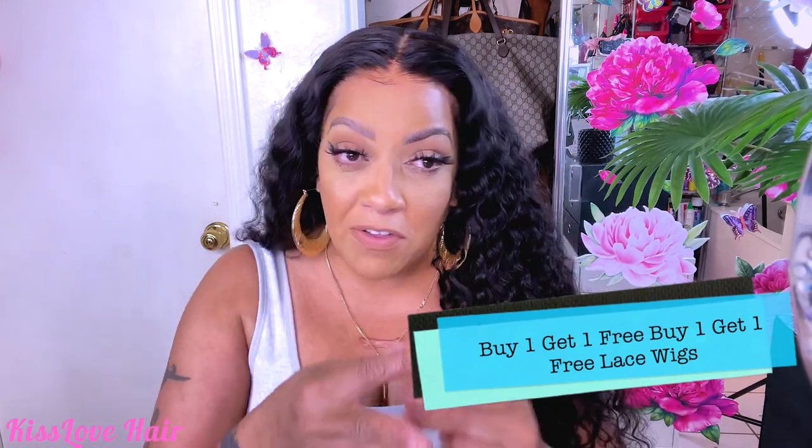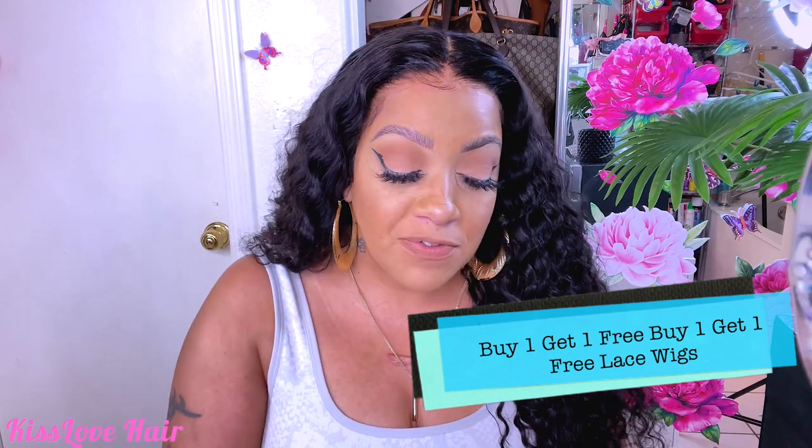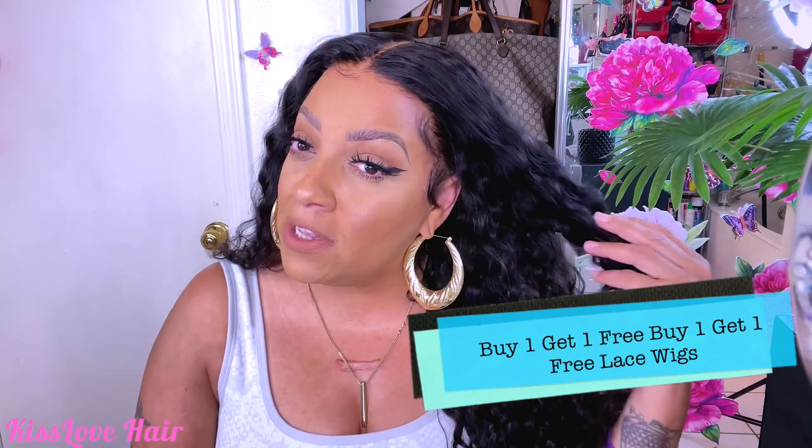But for the most part, Kiss Love, or Love Kiss, or Hugs and Kisses, whatever, they did a really good job on the unit. The lace is very nice, okay? And the entire unit is very affordable. So, you guys, let me know what you think. I think the hair is nice and full, very wavy. The only shedding that I'm noticing is where I cut the unit. There are a few pieces of hair that I'm pulling out, but I can't tell you if that's from where I cut the extra lace off on the sides.